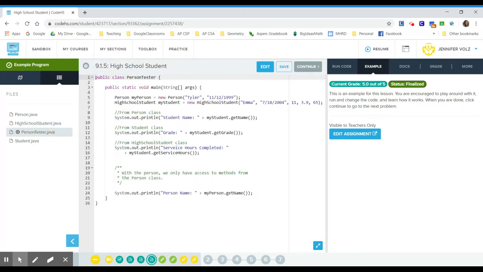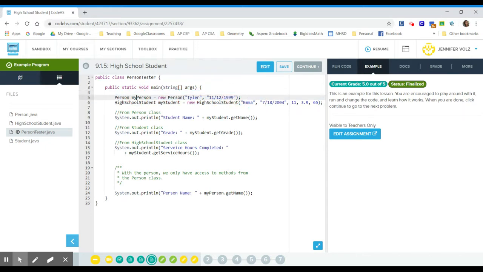So looking at the PersonTester, here we have first a Person object being created with just a name and a birthday. That's really all you can give to a Person object. The reference variable is of type Person, and we have created an object of type Person to assign to that reference variable.